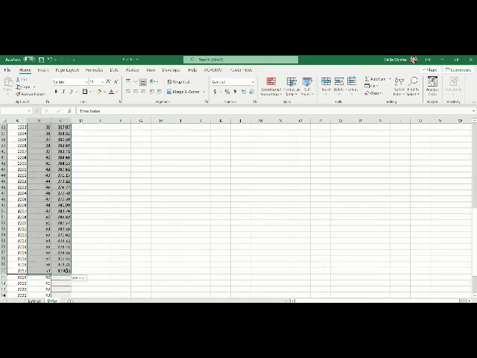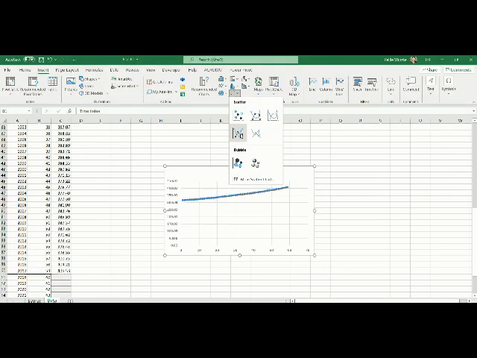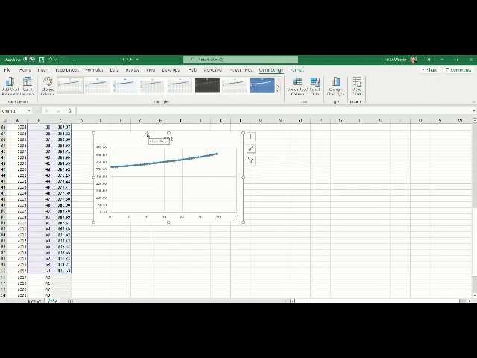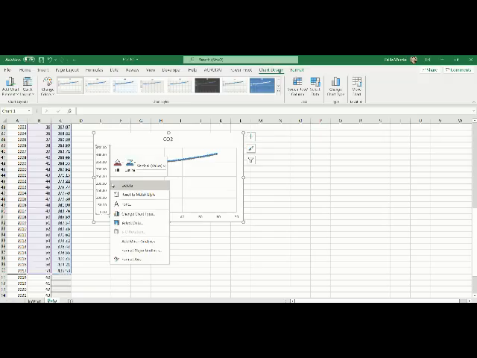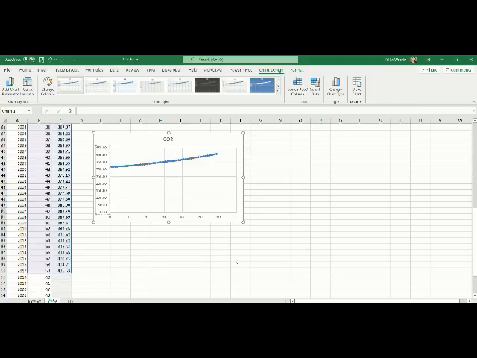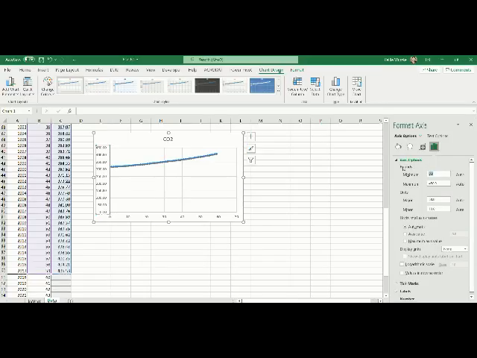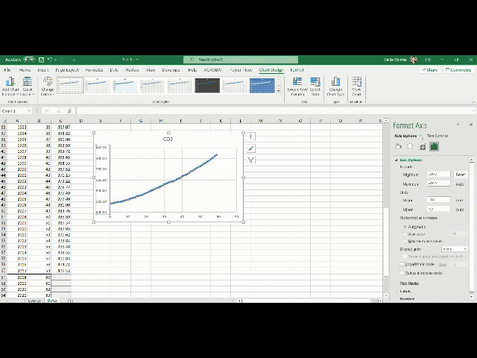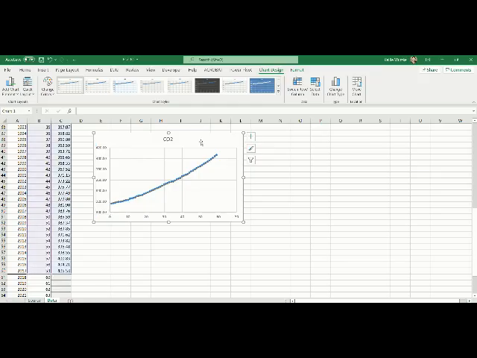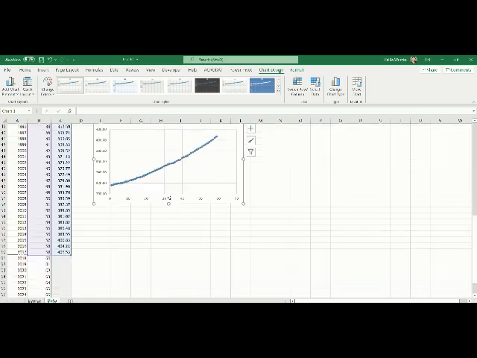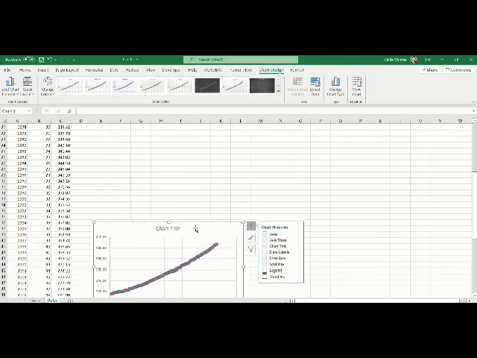So first thing I'm going to do is make 3 graphs. I'm going to make one graph, get it the way I like it, and then leave it. I don't like that this starts at 0. It's really hard for me to see the trend, so I'm going to start it at 300. I'm going to format this axis, and set the minimum to 300. Okay, that's better. Now I can see what's going on with the data a little bit better. So I need 3 of these, so I'm going to copy.